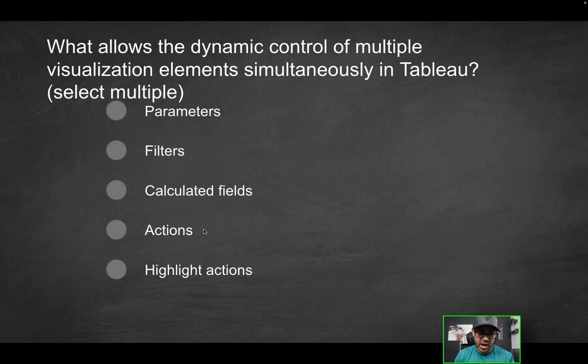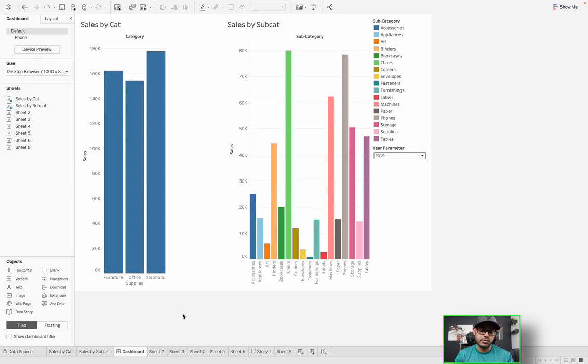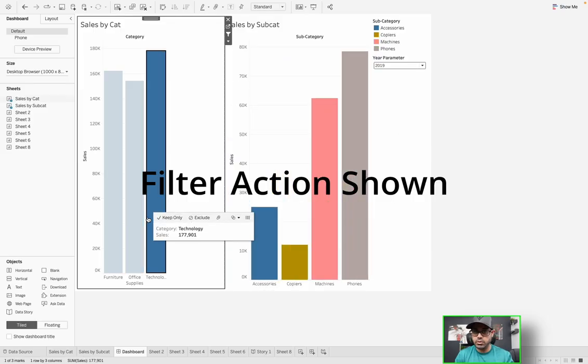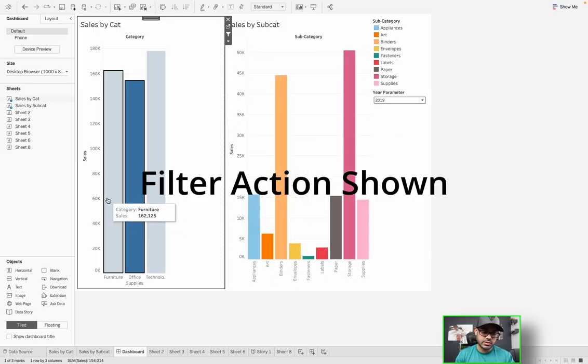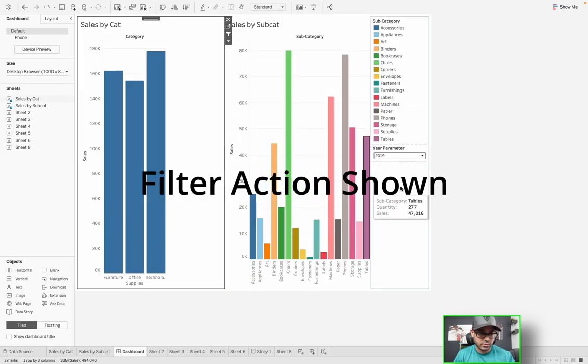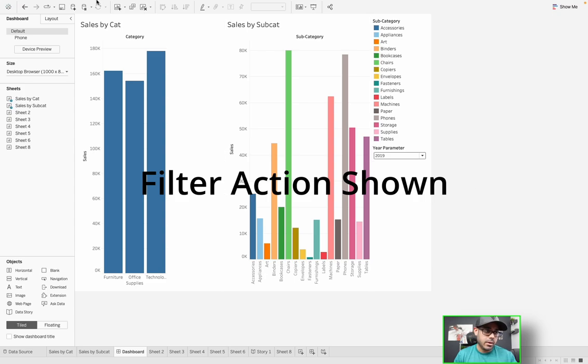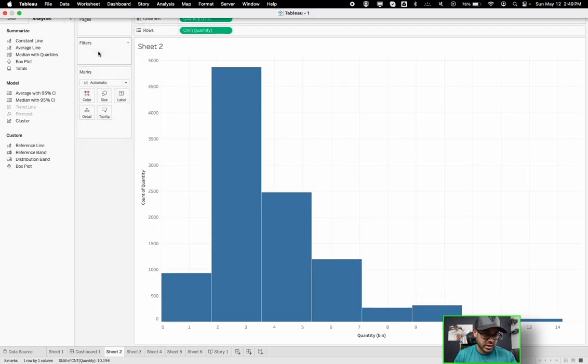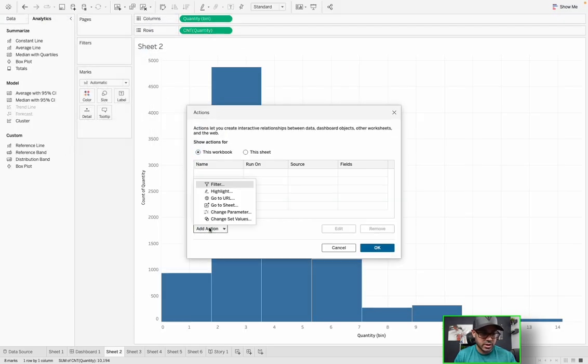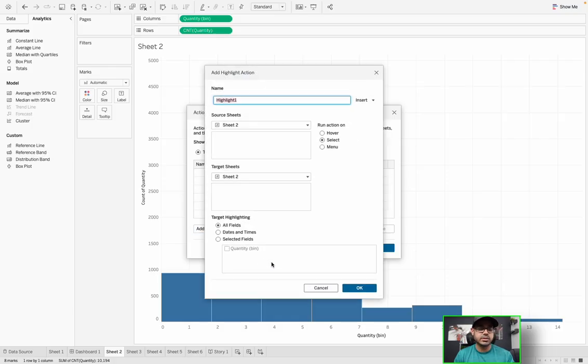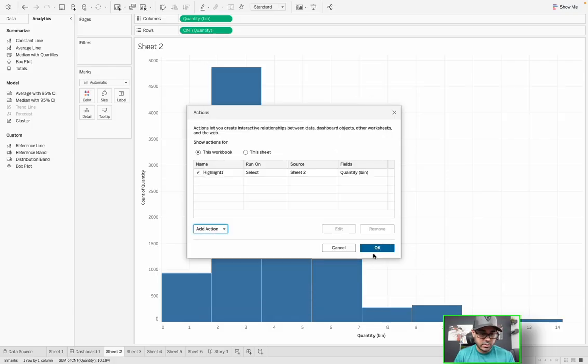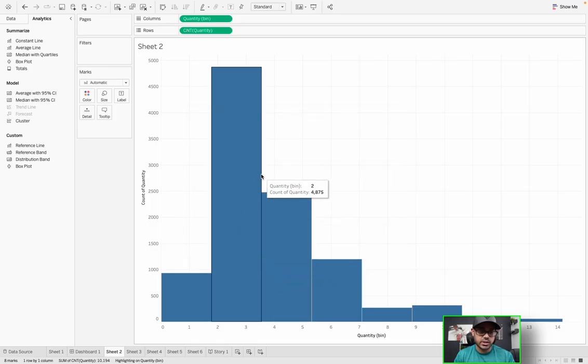4th option, actions. Yes, of course. And highlight action is a component of action. But yes, if you can set it up a certain way where if I go to worksheet over here, and then I go to actions, and once you set up a highlight action, what you can basically say, and again, I'm not going to go crazy with this, but what you can do is, let's say I have other sheets with the same kind of information.